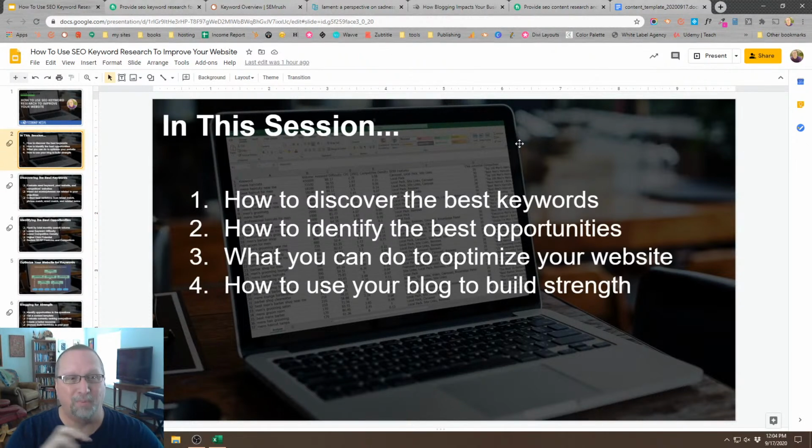Really, when you build your website, you're going to focus on a few key authority terms that you want to be your core, but there might be other semantically related terms and variations that you can target to help you build some strength and create more doors of opportunity for people to come into your website and drive that traffic. So this will give you a really good picture of what we do when we run this keyword research, how we identify the right keywords, and how you can use it on the back end to really drive results for you.